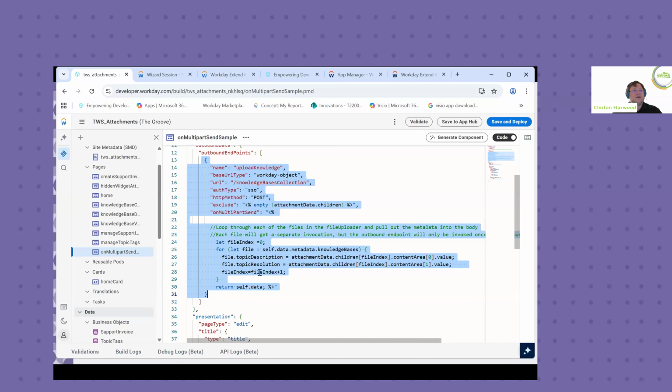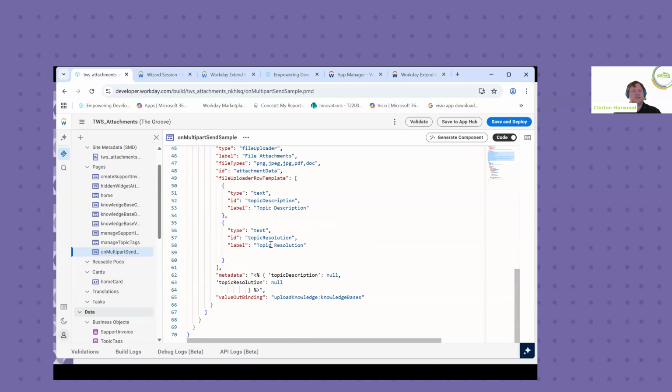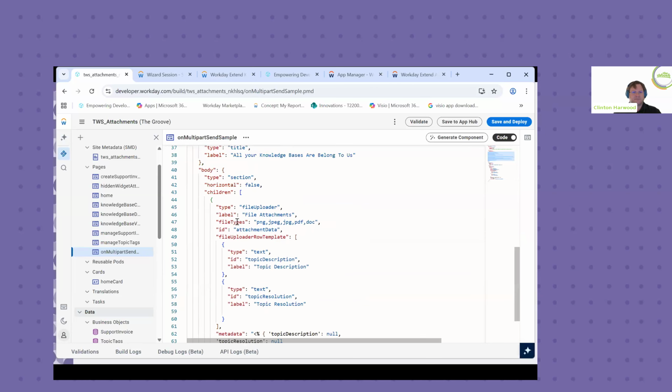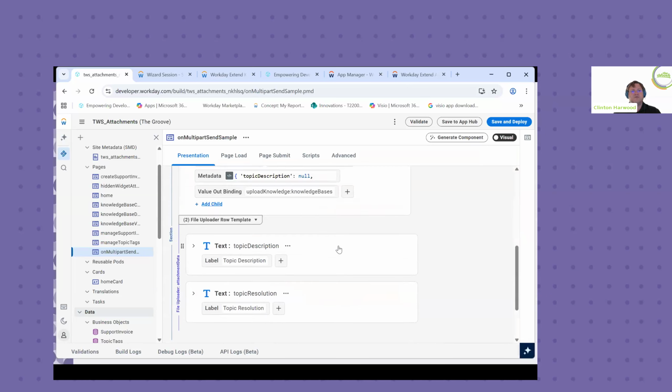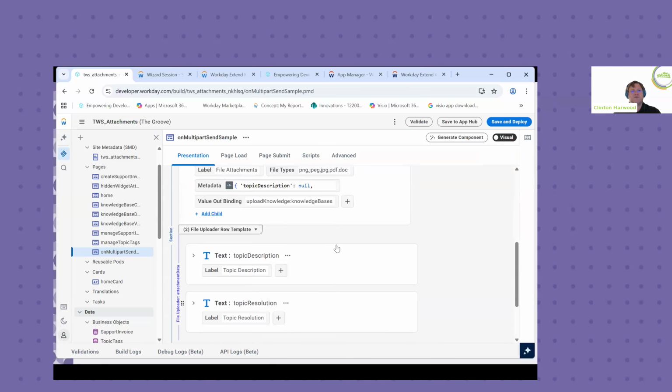Do the submissions go through if the file is too big? They do not. If you exceed the 25 meg endpoint limit, it does not submit it. You can set file size elements on the file uploader. So this is typically what I'll recommend folks do.